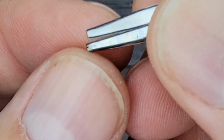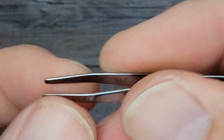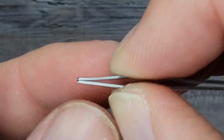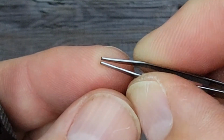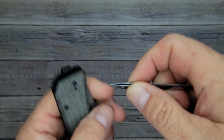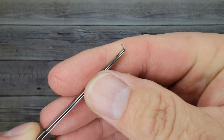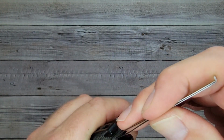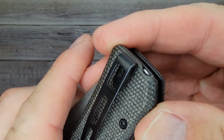A lot of tweezers aren't worth a diddly, but these do a pretty good job. They come to a nice point, and they're nice and even. You never know if the tweezers are going to be worth a darn or not. So, let's see. I have a little bitty lip. See that little lip right there? And I think the lip goes outwards. Let's see. Yep. There you go.